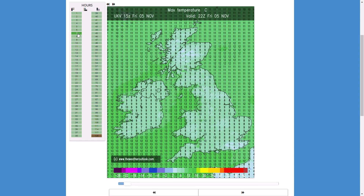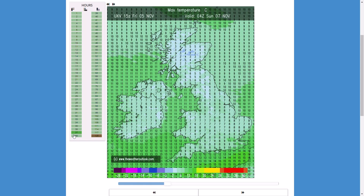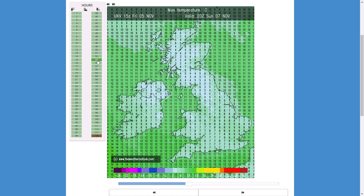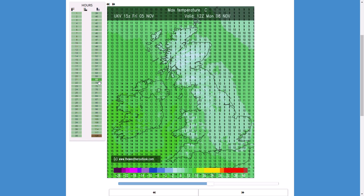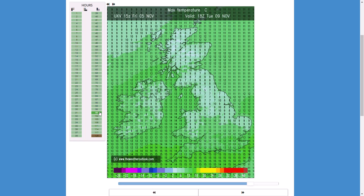There may be a few snow showers across Scotland as well, as we do have a colder air mass. Maximum temperatures this evening are around 7 to 9 degrees, probably feeling a couple of degrees colder in spots. Through Saturday afternoon temperatures maybe 11 or 12 degrees — a degree or two up on today. Saturday night to Sunday it's reasonably cold around 5 or 6 degrees. Sunday afternoon a little bit colder across the north with a cold air mass pushing in, but across the south still 11 or 12 degrees. By Monday afternoon temperatures potentially rising to 14 or 15 degrees in Ireland, but England and Scotland still 9 or 10 degrees.